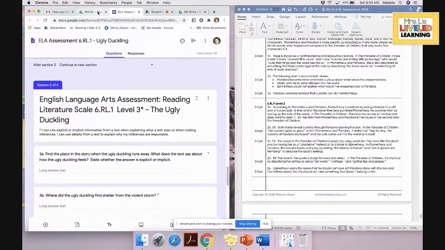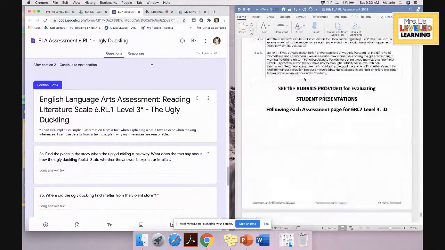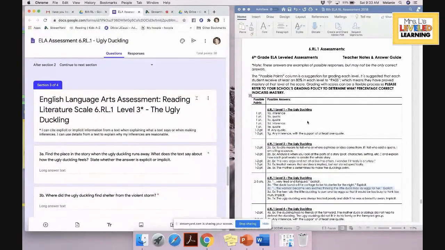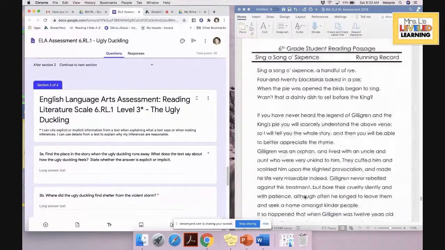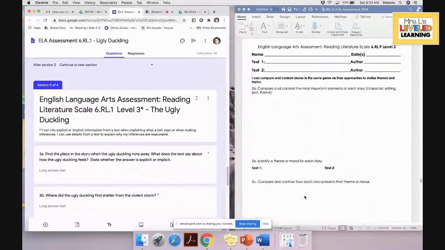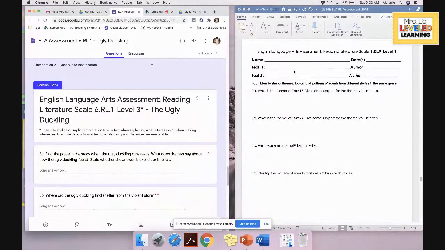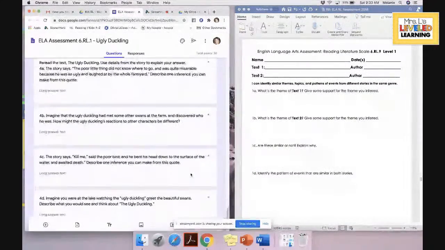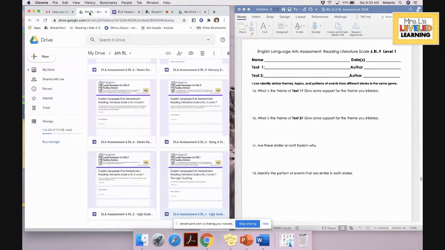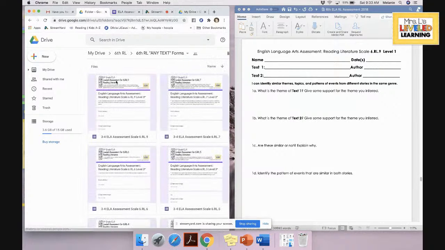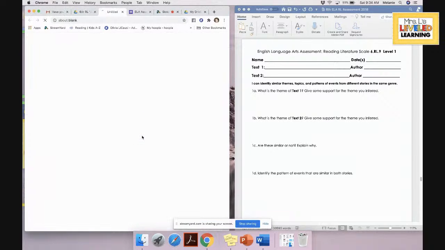And then for the any text, so if you are familiar with these already, you know that I give you passages for every standard with 4 levels, but then I also give you questions, the essential questions for each standard, written in a general way so that you can choose your own text to go with them. Those will be on a different Google form called Any Text Forms, and they're going to be set up a little differently, but you're going to know they're for any text because they won't have any specific story written.